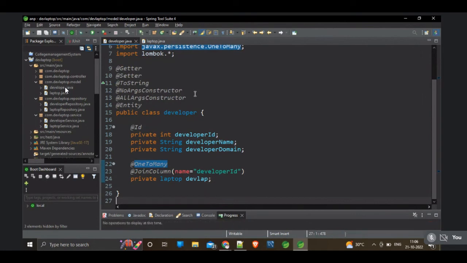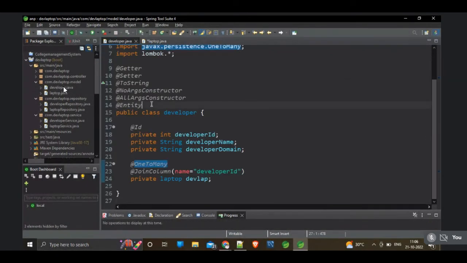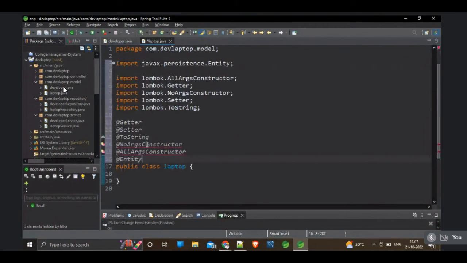Remember this. Coming to the Laptop class, we have to create some variables in the Laptop class as well. I want to create this as an entity, so copy all these things and paste them here.